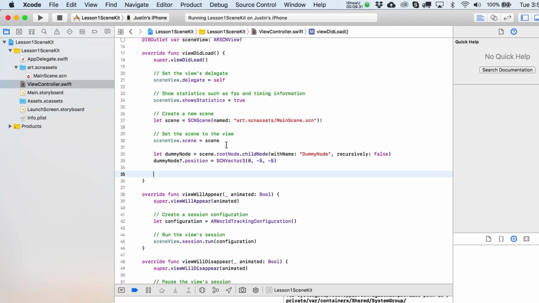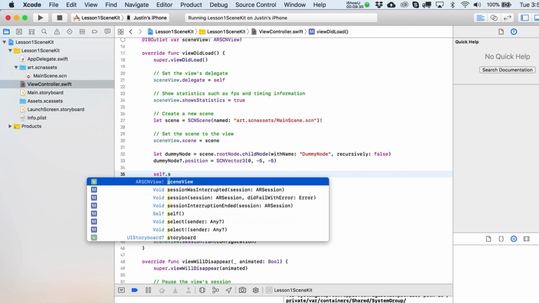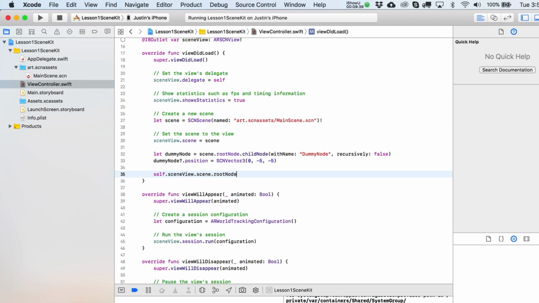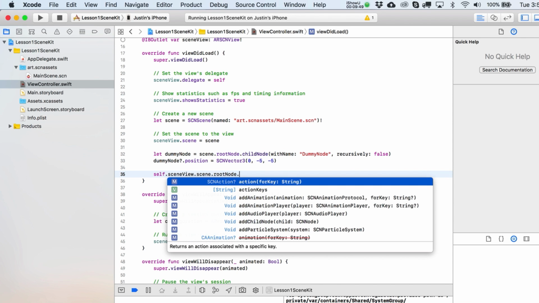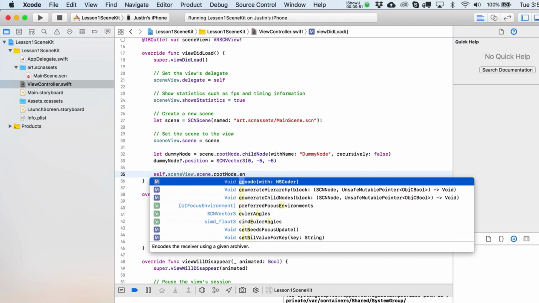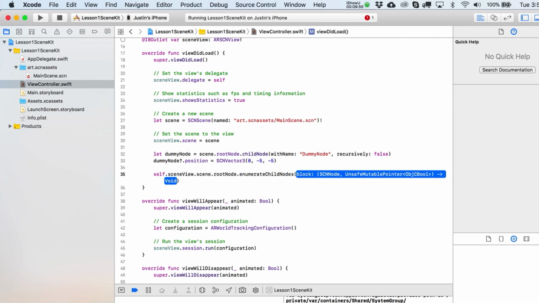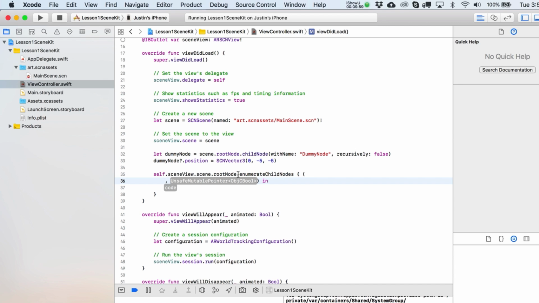Okay, so another thing that I want to hit on here is iterating through everything that is currently in our scene. I always think this is important. So what I'm going to do is write, basically just reference everything in that same root node again, which again also includes our dummy node. Okay, so root node, just consider, hey, that's everything. enumerateChildNodes. That's what we're going to throw in here. And let me just hit return a couple times and see what happens.